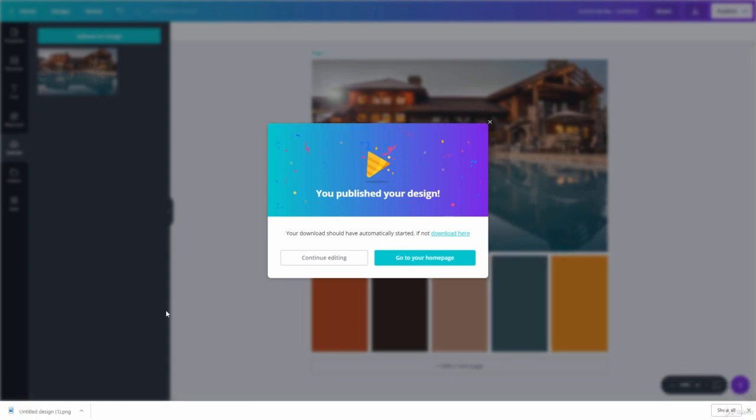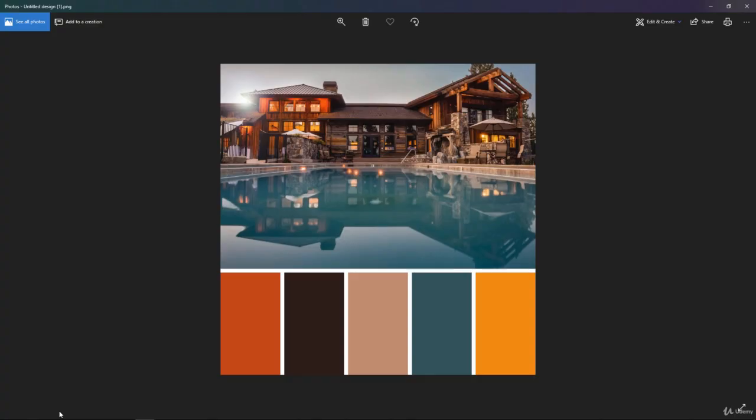And then once it's done, we can go ahead and just click on that image. Of course, we would want to put it in a folder and name it properly. But there we have our final image with our swatches. And of course, all of these different things could be adjusted in Canva, but that is a very easy way to create a mood board with a free application.